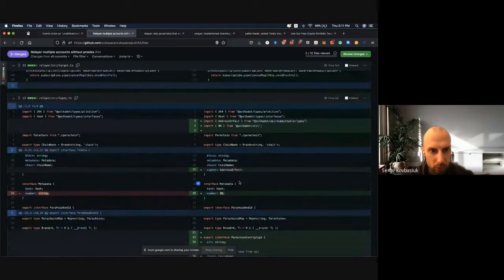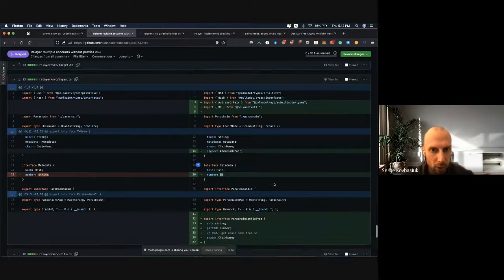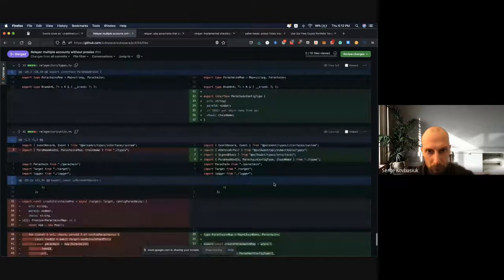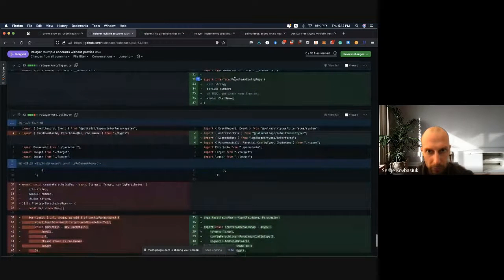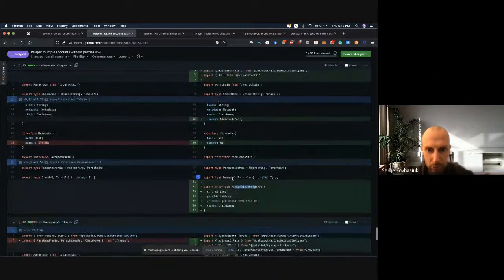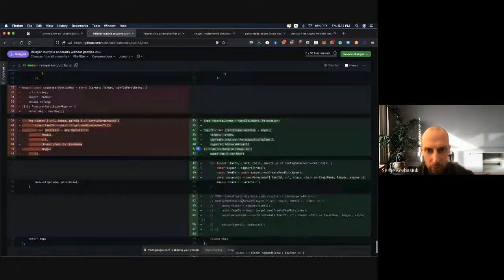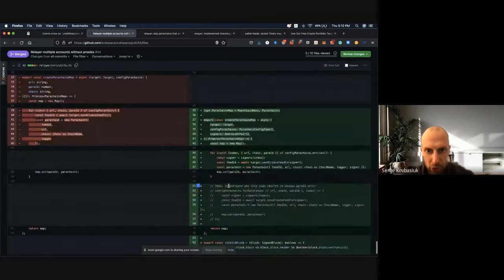Okay, so some minor changes here. Block number in metadata before was a string, now it's a big number. This was previously in the config. I moved it to the types module because we use it in the utils right here, where we create this parachains map.